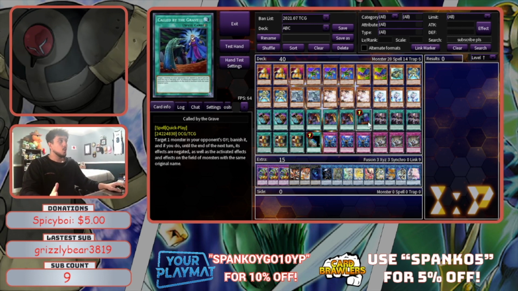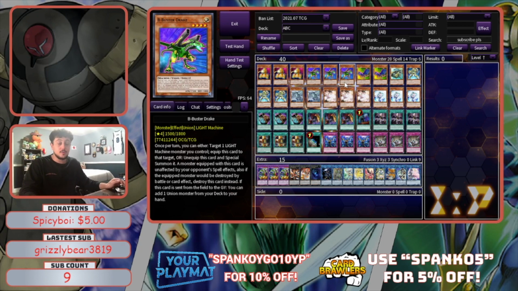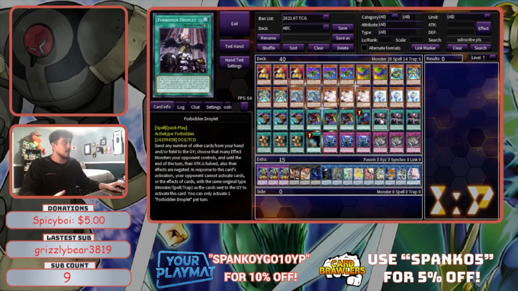Very versatile. One Called by the Grave, triple Forbidden Droplet, and let me tell you, this card, I hate to say it, I know this card's expensive, but this card is MVP. Especially in a deck like ABC, it is MVP. When you can send pieces from your field, obviously from your hand as well, but when you can send pieces from your field to the graveyard to break opponents' entire boards, you're going to negate their entire board pretty much. Once you negate an entire board and you just go off, this card is so great.